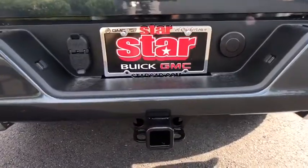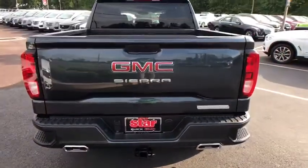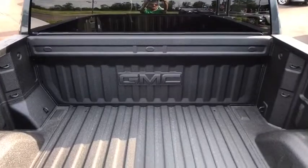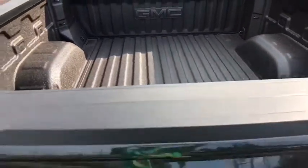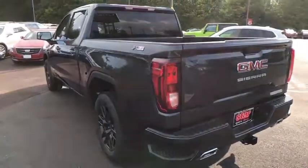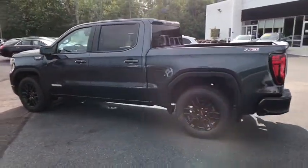Here are some of this vehicle's great options. Traction control, steering wheel audio controls, remote engine start, dual airbags, power steering, four-wheel disc brakes, floor mats, center armrest, security system, power door locks, trip computer, compass, electronic stability control, fog lights, rear window defroster, power windows, remote keyless entry, panic alarm, overhead console.